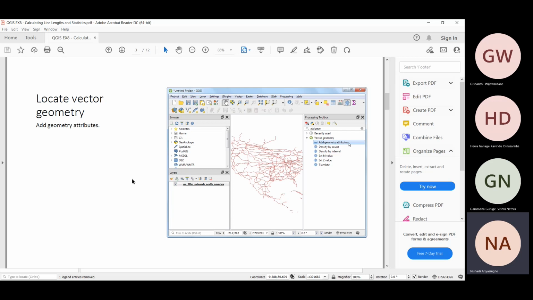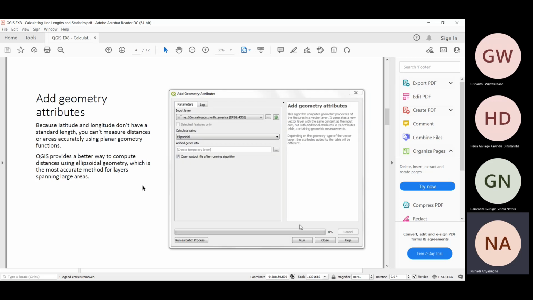So this length, distance, all of these are geometry attributes, right? So you have to select this option, add geometry attributes, and then you will be able to find the lengths or distances, right?